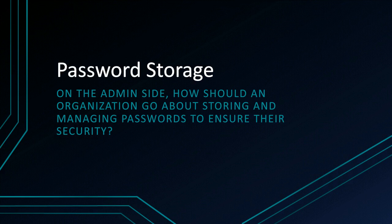The thing to consider is that while the admin side is really important, remember, you guys in the audience, that there are a ton more non-admins in the org. And it only takes one low-level user. I use the example of the mailroom person. They get compromised, the email gets sent with a piece of malware attached. It only takes one person that's low level. So you've got to think about what to do with privileged and admin accounts, but you also have to be thinking about everyone else as well.